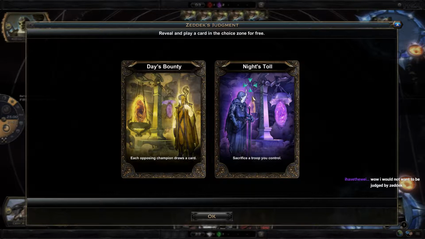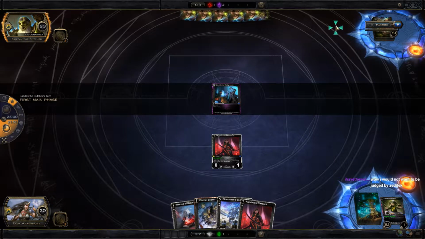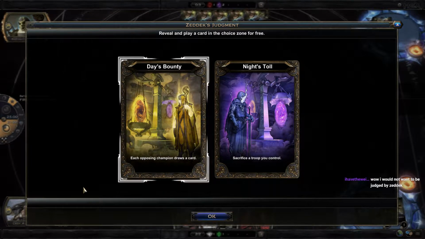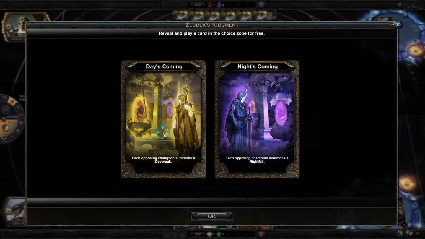So for example, it's giving me the option to sacrifice a troop I control. It wouldn't give me this option if I didn't have a troop to sacrifice. So it's random, but it's intelligently random, if that makes sense. I really don't want to sacrifice the troop I have, but I also really don't want to draw my card. But it's the better of the two options right now.